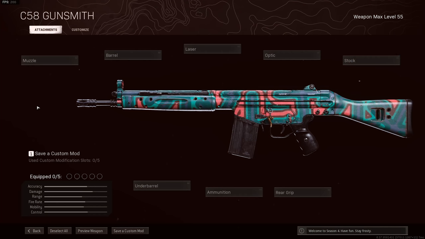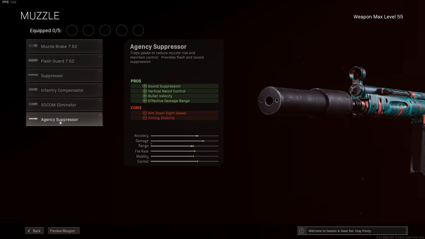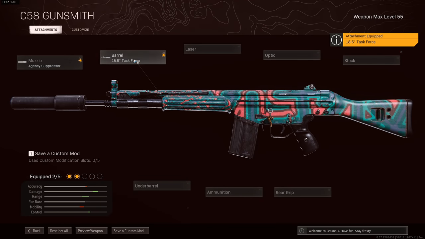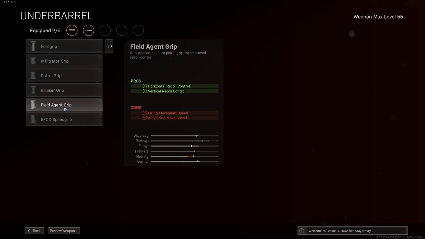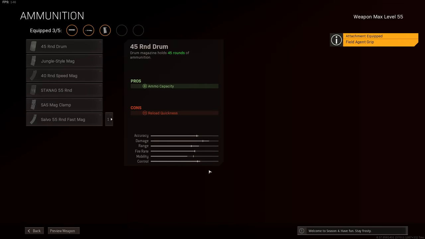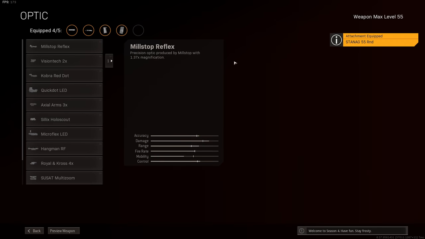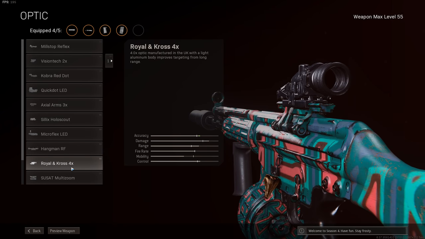Okay, so the C58 loadout that I think you should be using is the one that everyone is starting to use. Agency Suppressor and Task Force Barrel for increasing that damage range and bullet velocity as much as possible. Field Agent Foregrip for reducing vertical and horizontal recoil. The 55-round drum mag for maximum ammunition and not hurting your ADS by taking a fast mag. And then the Royal and Cross 4X.